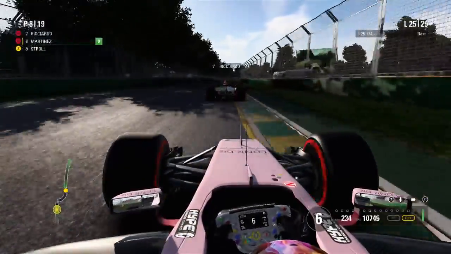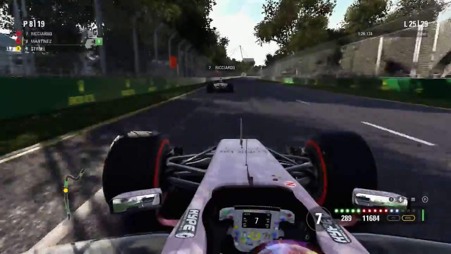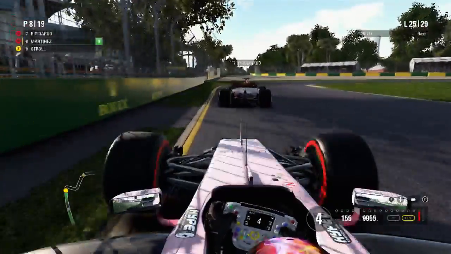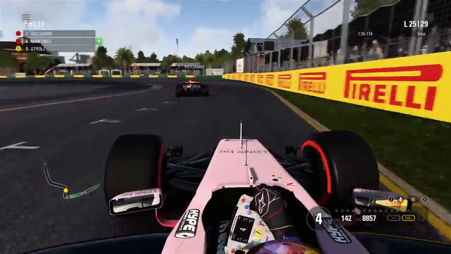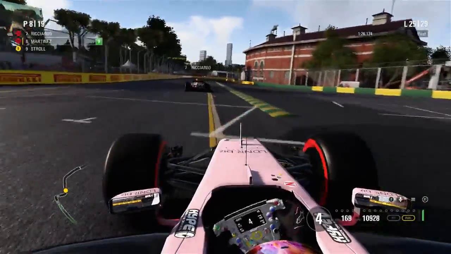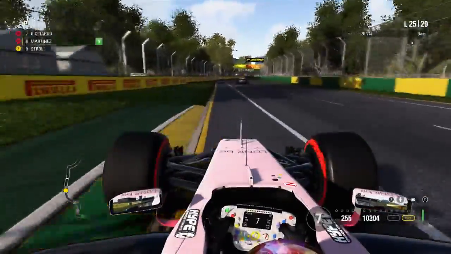And to be fair, he's much faster than me, and I've tried my hardest to keep him behind, but it only took one sniff with a little bit of DRS, and I had the best exit I could possibly have out of the final corner there. So fair play to Ricciardo for overtaking me. I'm just going to see if I can follow him, hopefully stay within his DRS, and hopefully he can drag me towards my teammate Ocon, who's just up the road.